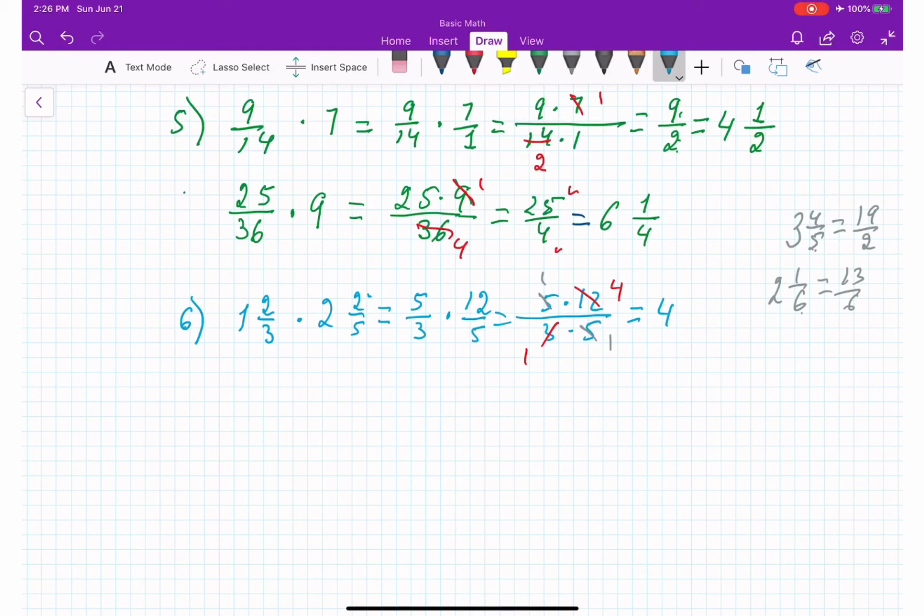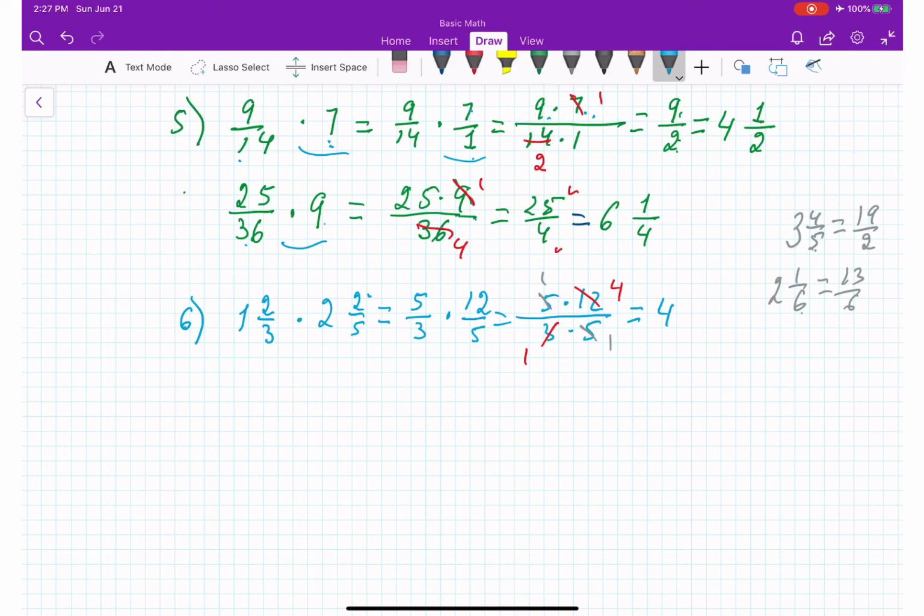By the way, back to these problems, as I was explaining this one, I was thinking about a shortcut to tell you. Any time you multiply a fraction by a whole number, you don't have to go through over 1. You just move this whole number into the numerator, period, and you are good. Every time, be it 25 over 36 times 9 or 9 times 25 over 36, when you multiply a fraction with a whole number, you just move that whole number to the numerator, meaning to the top. You don't have to go through 9 over 1. I just covered this to explain to you, but you can take the shortcut and move straight to the numerator.